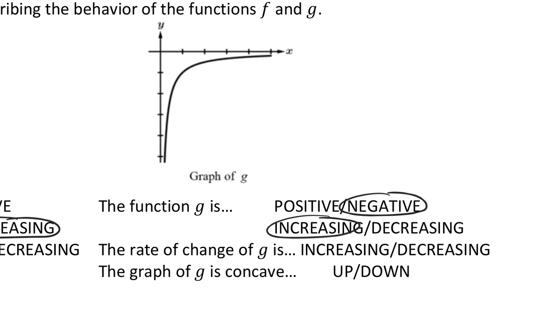And maybe it's easier to answer the last one first. Is the graph of G concave up or concave down? Down, because it would look like this if it was finished, right? It's this part of my hand. Concave down. I guess this one if you're looking at me, this one if I'm looking at it. Whatever, it doesn't matter. Which means that the rate of change is what?